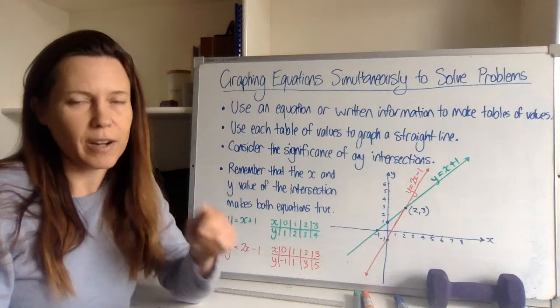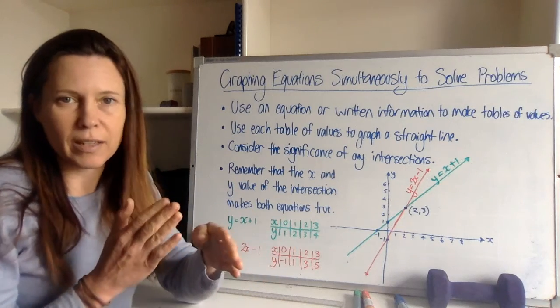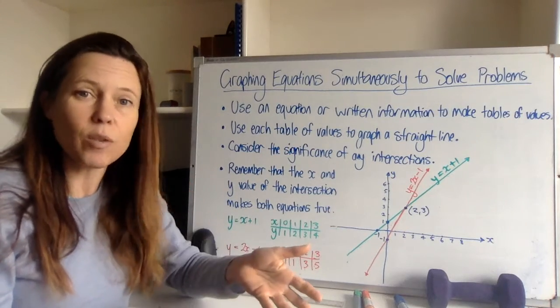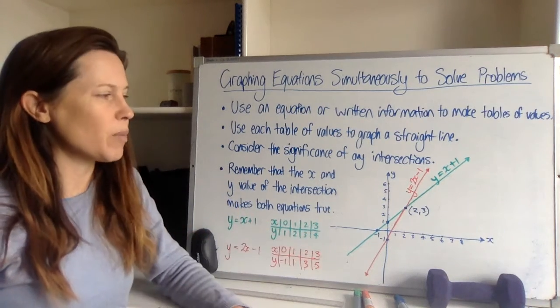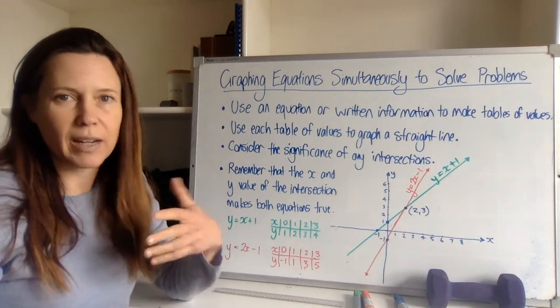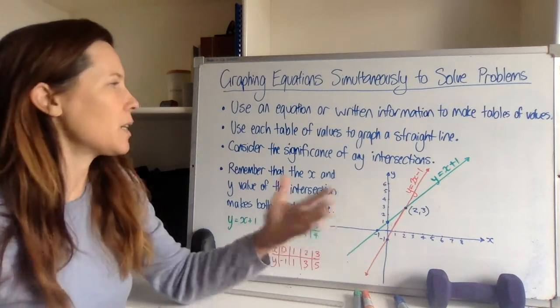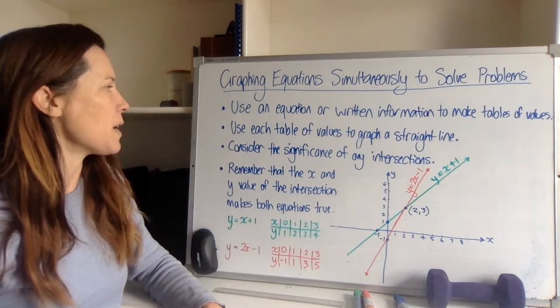Now, if we can graph straight lines of each equation and look at how those straight lines behave on the Cartesian plane, then we can get a lot more information about how they might relate to each other. And this is really useful to solve problems. So before we look at how to actually solve simultaneous equations in the next couple of lessons, today we're looking at the graphs of them, just so we can understand what it is that they mean.